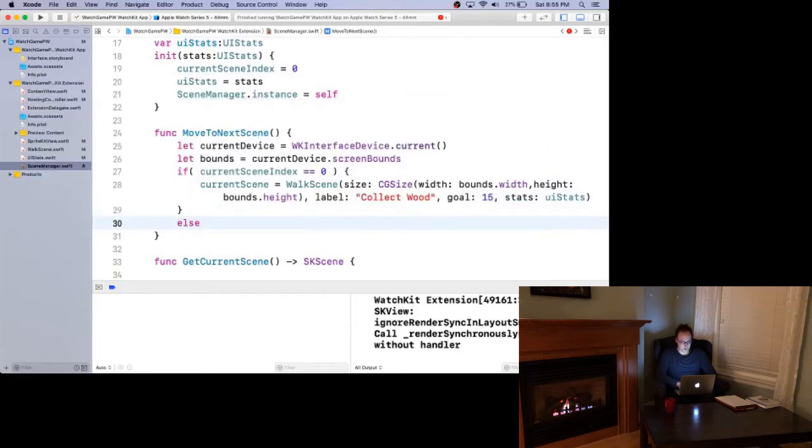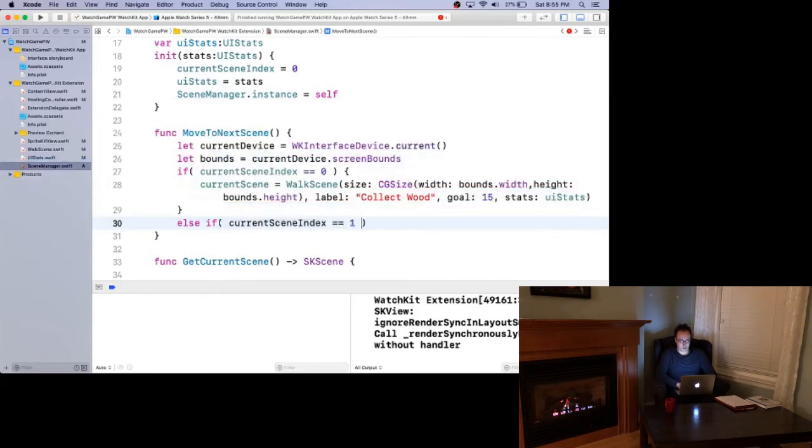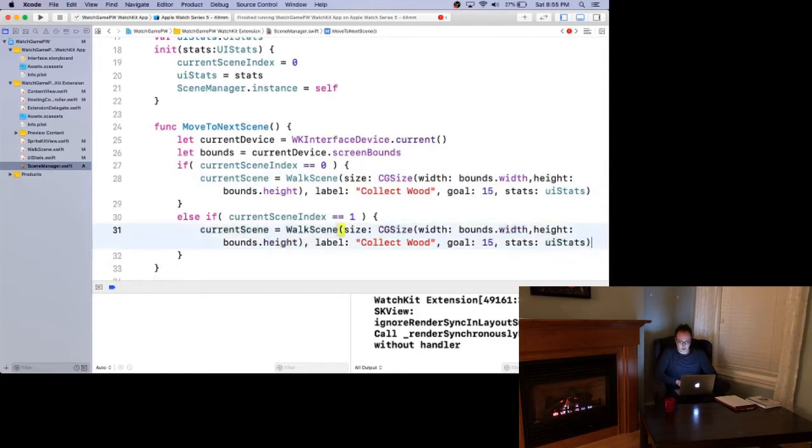So I'm going to go else if current scene index equals 1. And I'll just grab my code once again, and I just need to modify only a few things here. In this case, I'm going to set the goal, let's set it to 20.